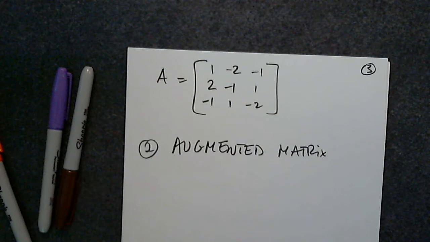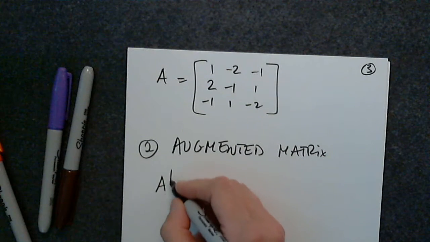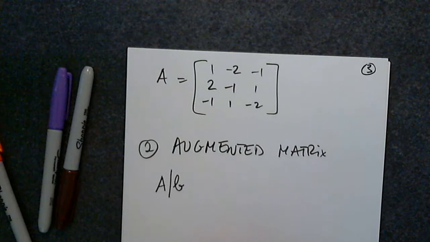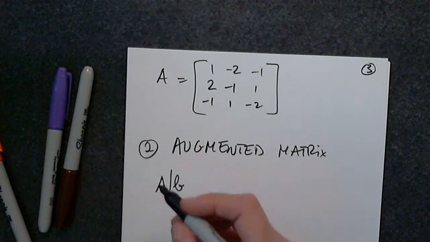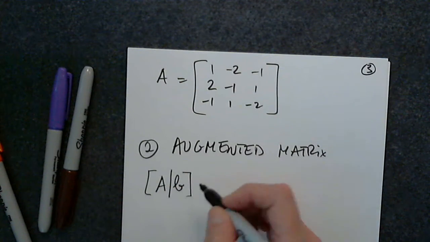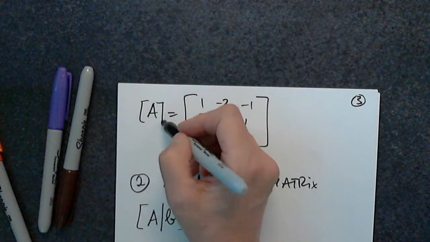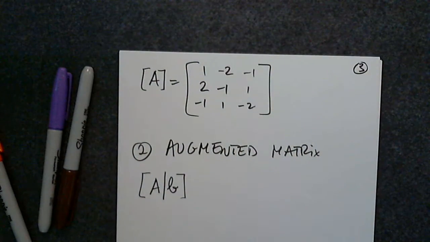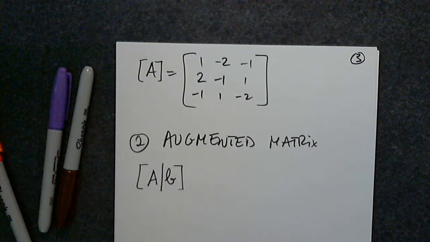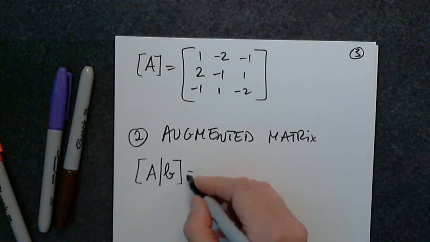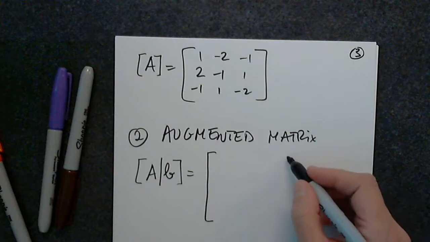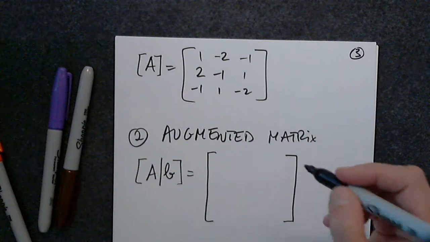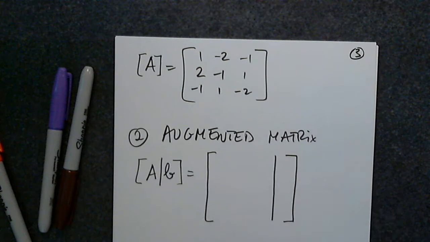When we augment the matrix, we augment the matrix with the free terms. You can use this notation or this notation. You can put brackets on A if you want. Some books present brackets, some don't. I don't really care, whatever you choose, it's fine with me. So here's what happens now. See the matrix A, vertical bar B. This is exactly what we're going to have.